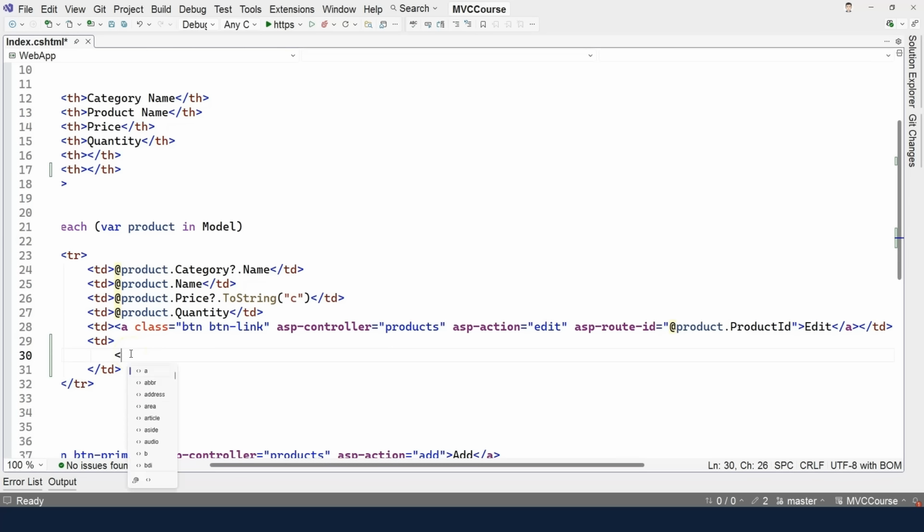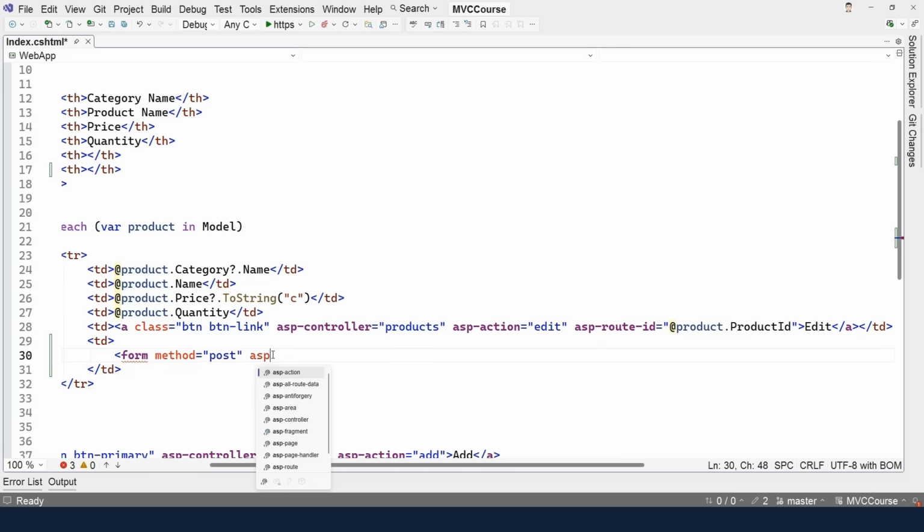And we can simply use an HTML form like this. And I'm going to say the method is post, right? And we can still use the tag helpers to target the products controller with a product ID. So I'm going to say asp-controller and provide the controller name.